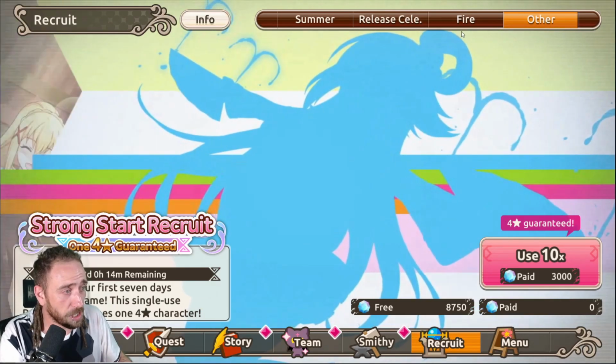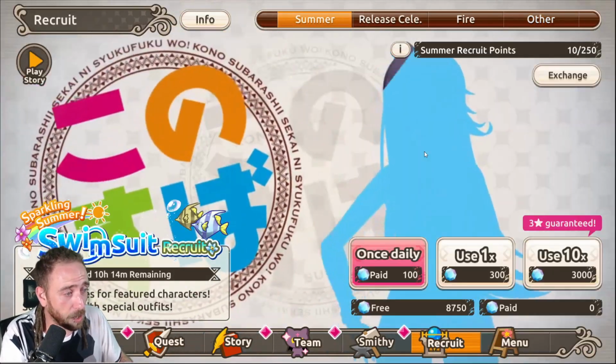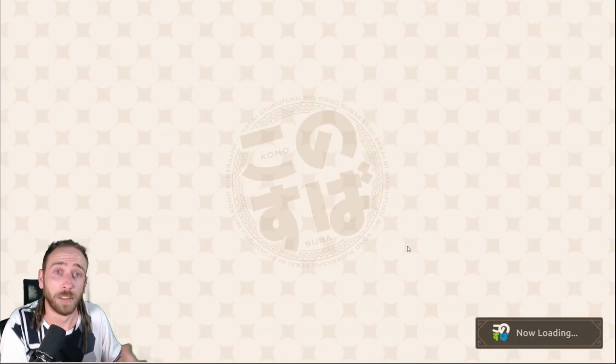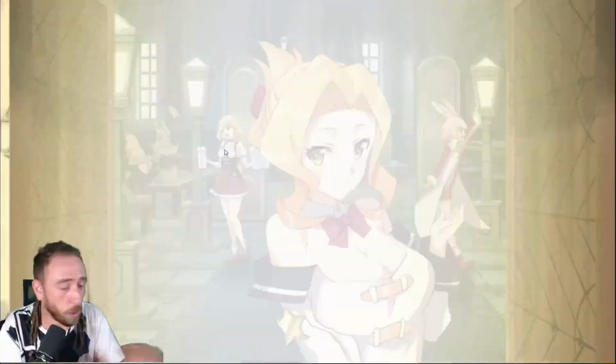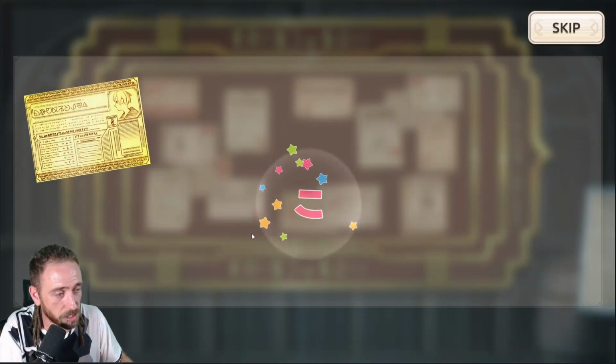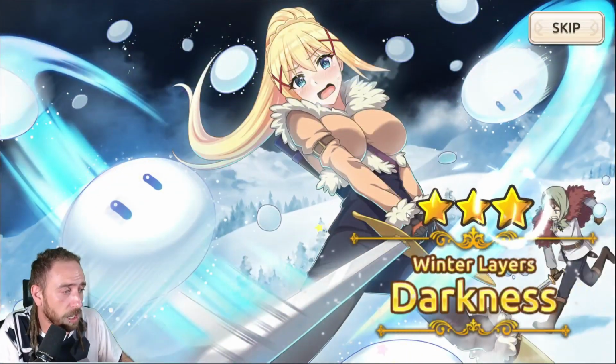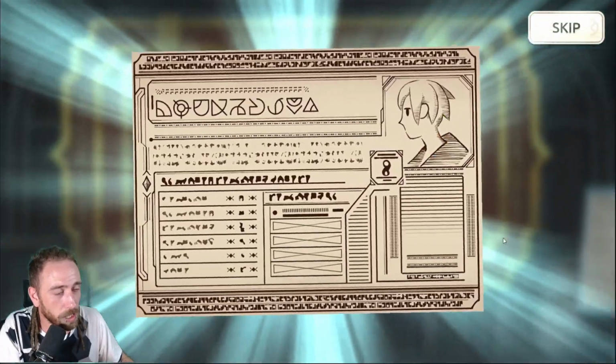So lastly, we're just going to go in here and we're going to go into the summer bit over here, and we're just going to do some recruitment. So I'll show you what it looks like when you actually recruit some stuff. It's going to be a loading screen. There's going to be this woman talking and she's going to say go to the board, and then you get lots of different kinds. We got a decent amount of actual level 3s. Nothing level 4 there though. We got the winter version of Darkness.